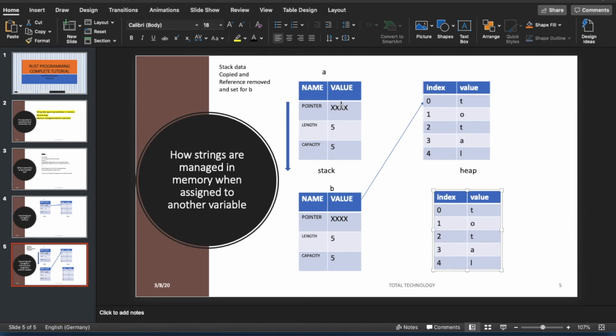Just think that the string is very huge, and that time this operation is going to be very expensive, because you already have this data in memory. If you only need to use this variable and the same data, why should you copy the heap data structure again inside your memory? It will cost you double, and when you free up your memory you have to free this and that. So that is also an expensive operation, because you have to do things twice.